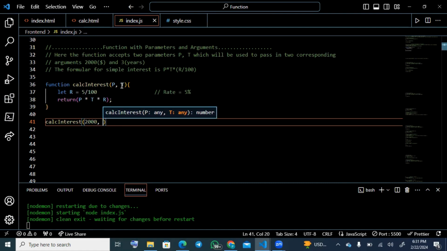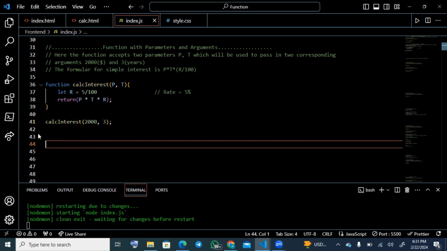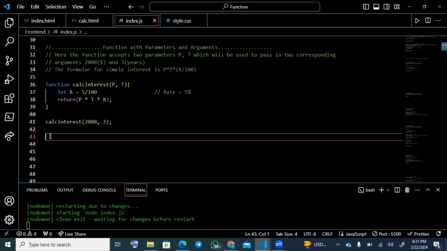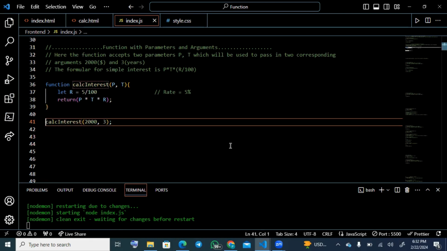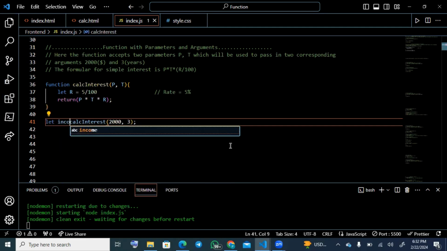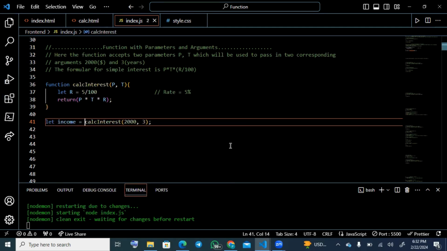Next, for T, that is 3 years, I use the value of 3. Okay. Now my function call is ready. Well, I can assign it to another variable. Let income be equal to my function call.